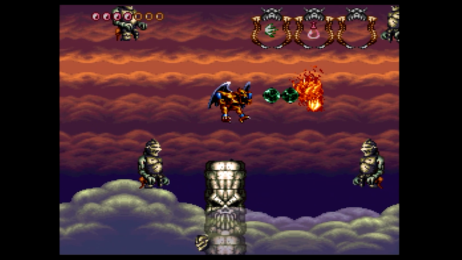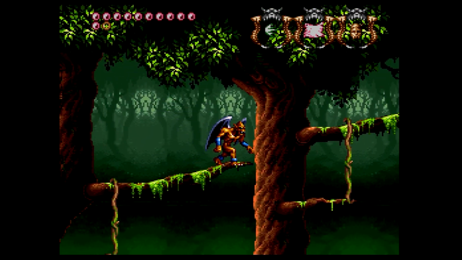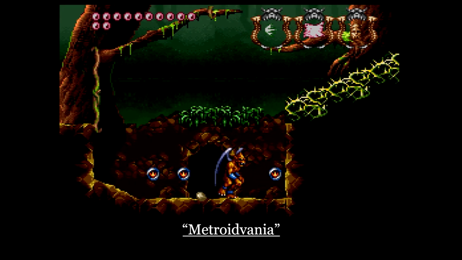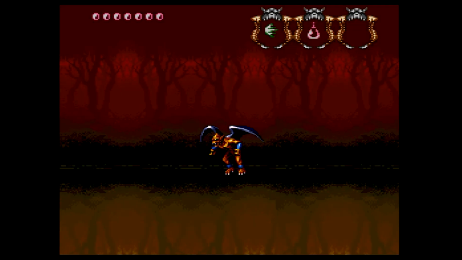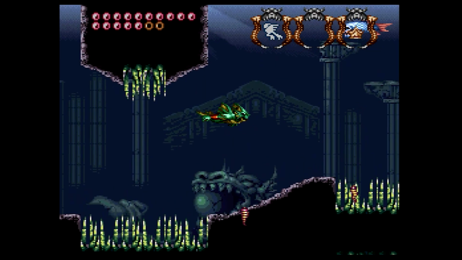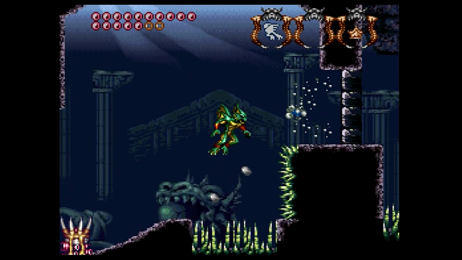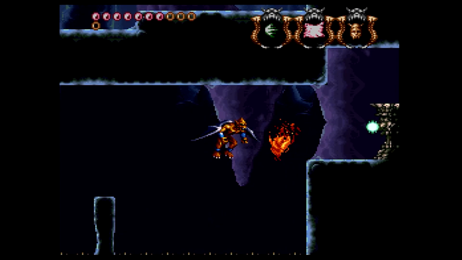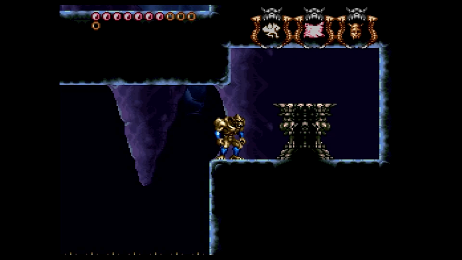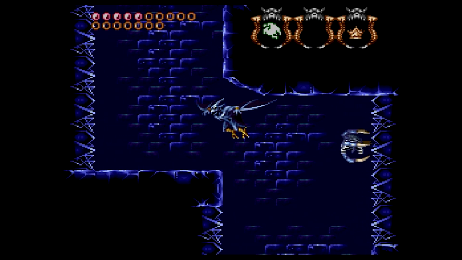Not only is Demon's Crest a fantastic looking game, it also addresses my chief complaint with the previous two games by injecting the series with a much needed shot of Metroidvania. As with Gargoyle's Quest 1 and 2, Firebrand upgrades his abilities over the course of the game, but unlike the previous two games, many of these abilities are tied to the various alternate elemental forms he acquires. More importantly, these newly acquired abilities open up previously inaccessible areas in earlier stages, which in my opinion was a missed opportunity in the first two games.